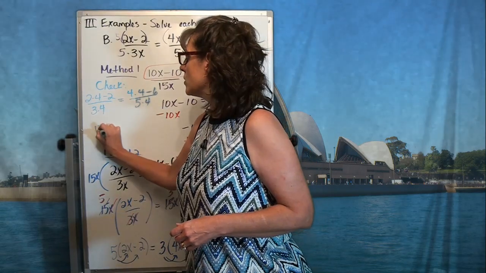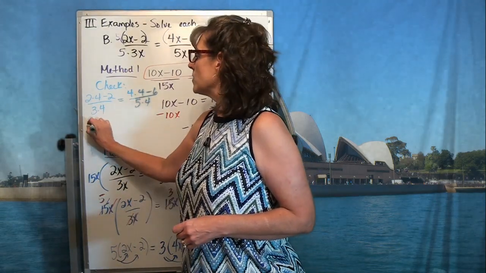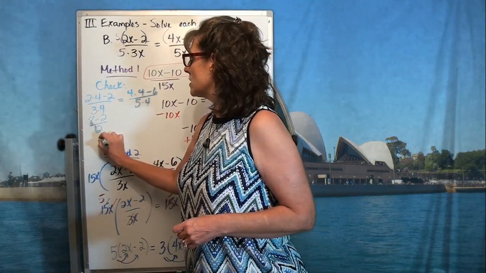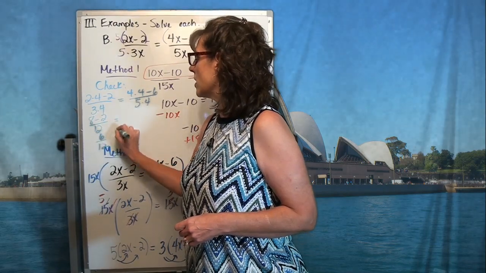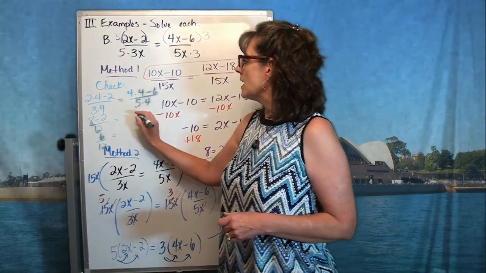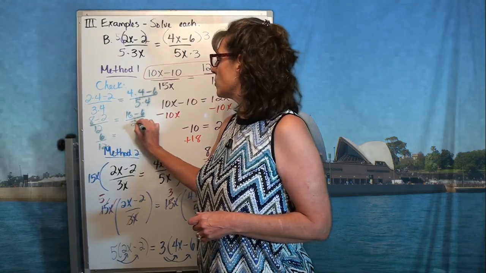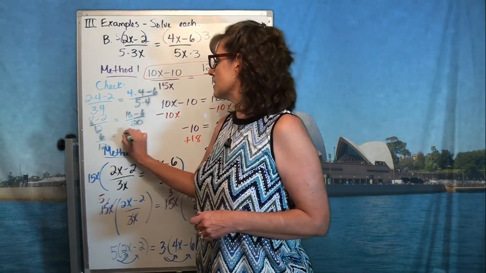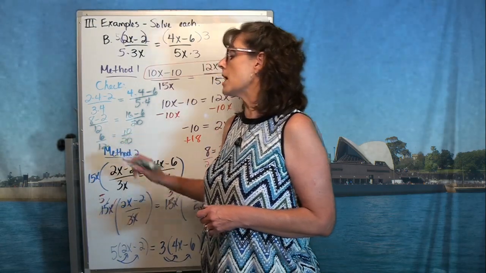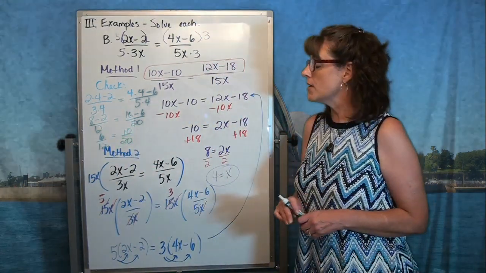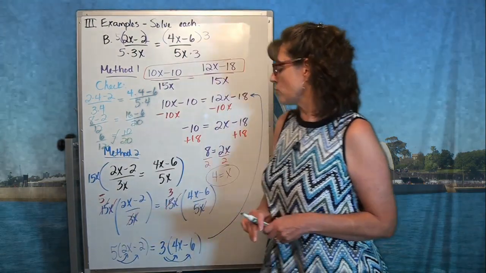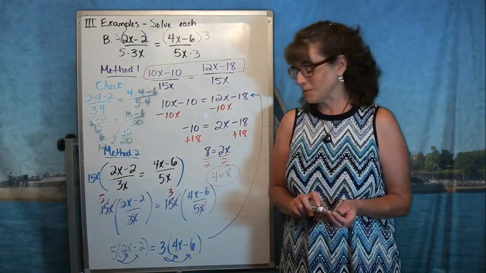Now 3 times 4 is 12. 2 times 4 is 8. 8 minus 2 is 6, so I have 6/12, which I know simplifies to 1/2. Here, 4 times 4 is 16. 5 times 4 is 20. 16 minus 6 is 10, so I have 10 over 20, which as well simplifies to 1/2. So yes, I did create truth, meaning that is the correct answer.